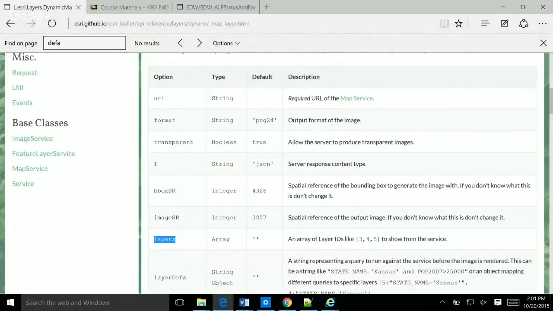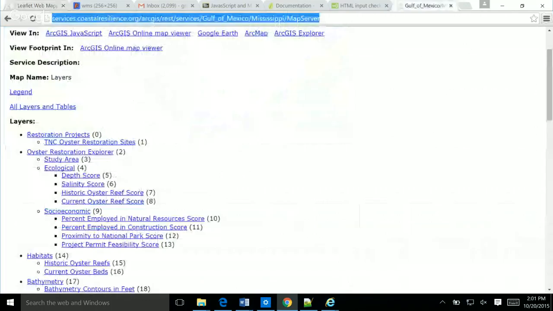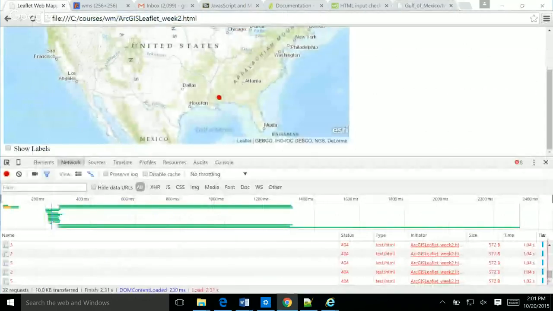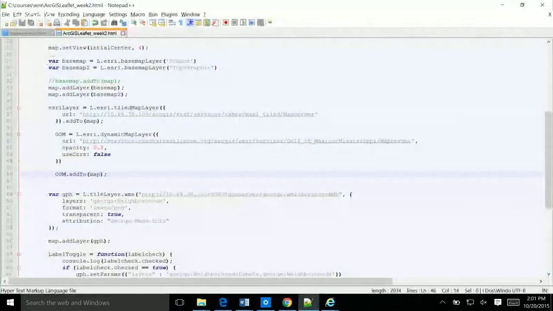Remember, arrays are just denoted by those brackets. An array of numbers. So we see an array of layer IDs: 3, 4, 5. What was the layer ID for the layer that we wanted? 15, historic oyster reefs.